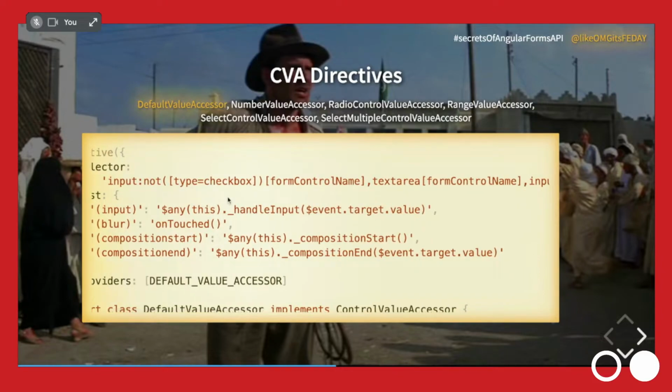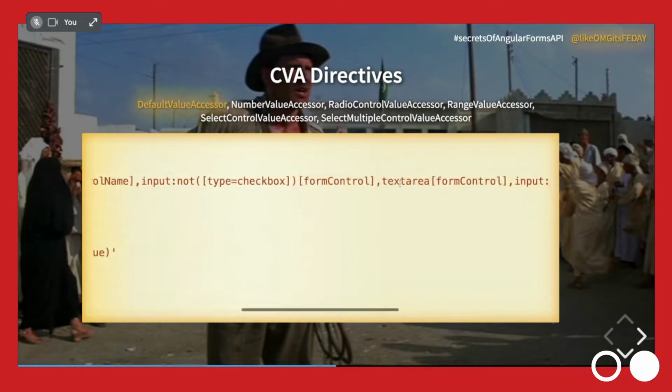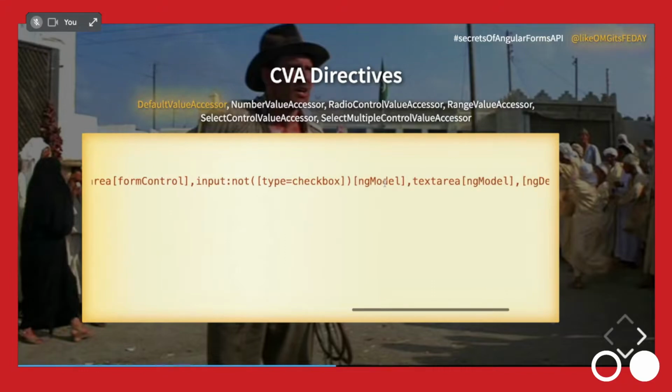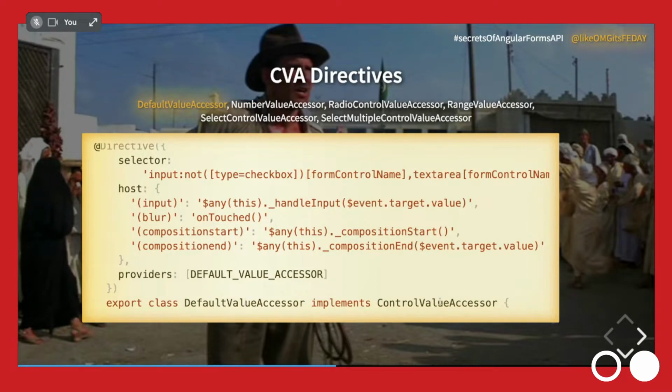Okay, so it's looking for inputs that are not a type of checkbox, that have formControlName, not a type of textarea, not a type of, let's see, checkbox. So it's looking through all these different bindings. And when it's finding the ones, it's going ahead and applying this. So we're implementing the control value accessor interface. And that means, okay, anytime this input is interacted with, we're going to trigger that event. Same with, if we're clicking into and out of our input, we would want to call our touched event to let the control know that a user has interacted with it, because we might want to apply different classes to that. So kind of cool to see this is how Angular is working under the hood. And when we start to use patterns like the control value accessor, we're simply using what already exists inside of Angular.